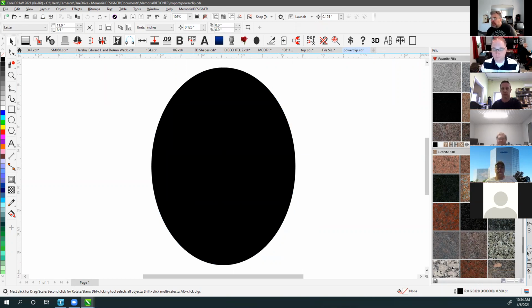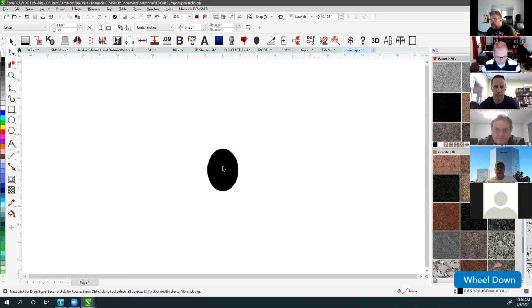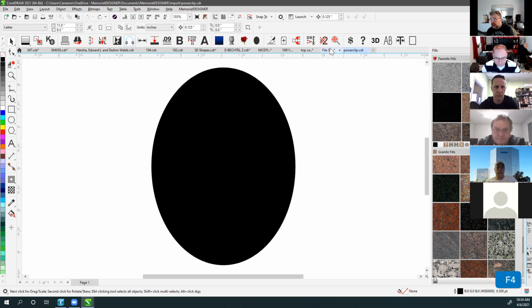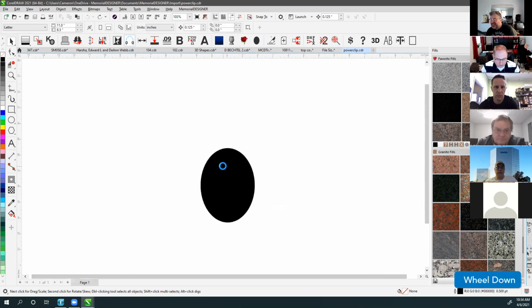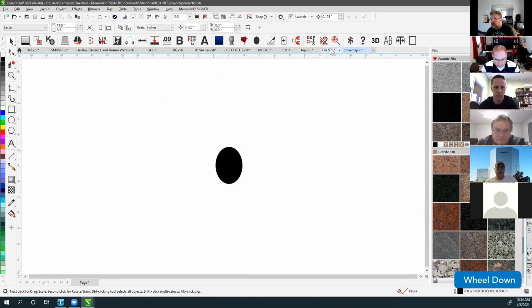So question on that. When you showed me this one time, I just cannot find it. Let's say that I'm working on something and I make a power clip inside, and then I decide, oh, I don't want a power clip inside that. It leaves an X inside there. How do I get rid of that? You showed me it was really simple, but yes, by default, it's going to leave an X.